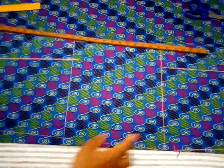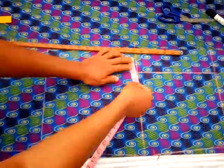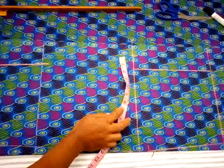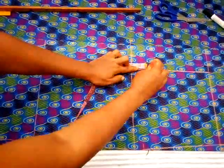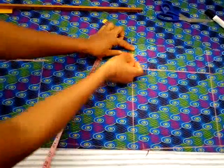Here at the crotch, you need to create your crotch extension. Mine is going to be 1.5 inches, but for you, you can take 2 inches. I have a reason for taking 1.5 inches here. So from that 1.5 inches up here, I have 2 inches. Then you can connect it. Don't make it too curved. Just curve it out this way.